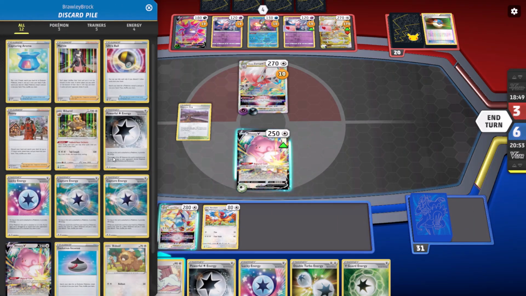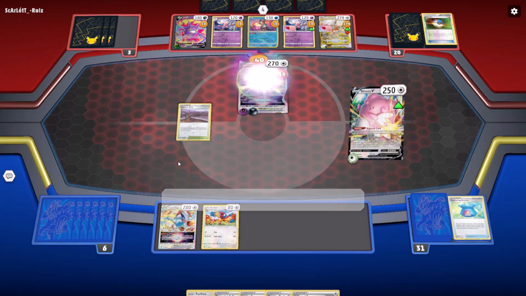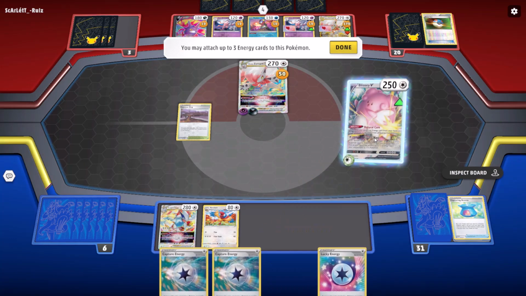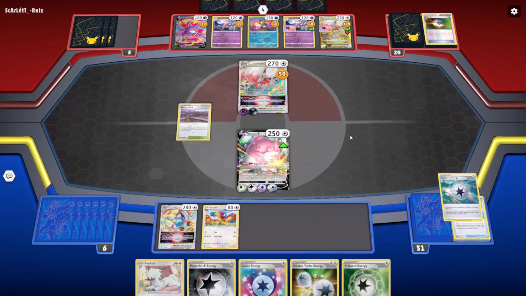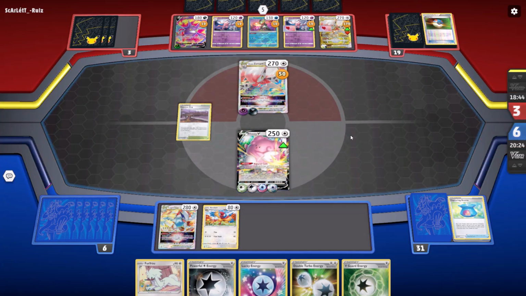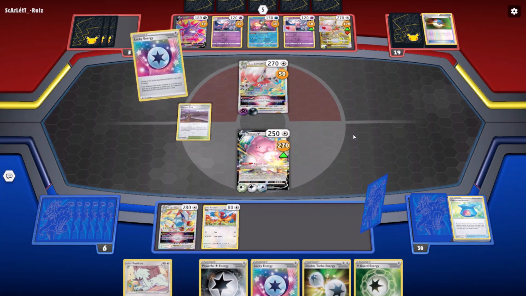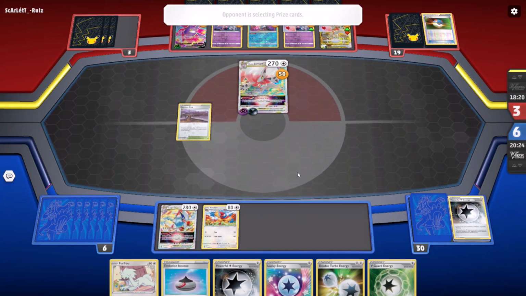A whole bunch of junk in my discard pile. Don't know what I'm looking at that for. It is not going to help. Do 40. Attach three energy cards to Blissey. So now I'll do like 140 damage. See what my opponent does. Yep, attack for 270. Oof. Brutal.